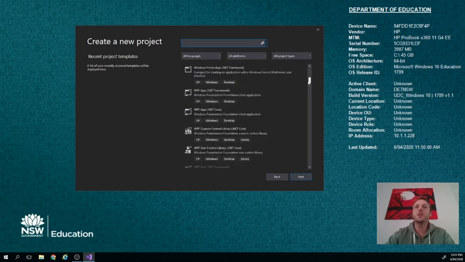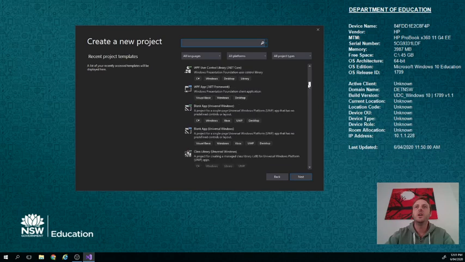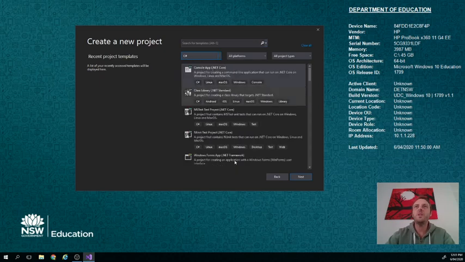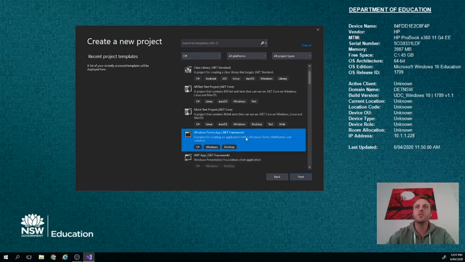If I just scroll down, I'm looking for, we want all languages, we want C#, and we want Windows Forms app. What that means is you're going to be creating a C# program in the .NET framework for the Windows package, so Microsoft Windows.